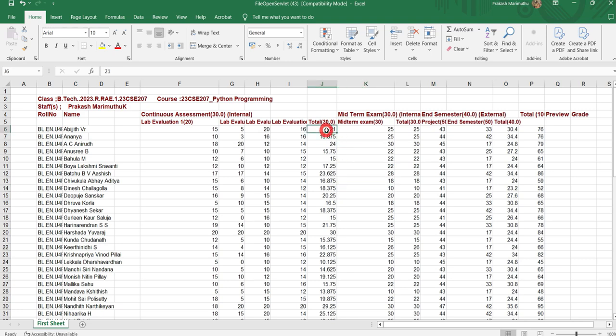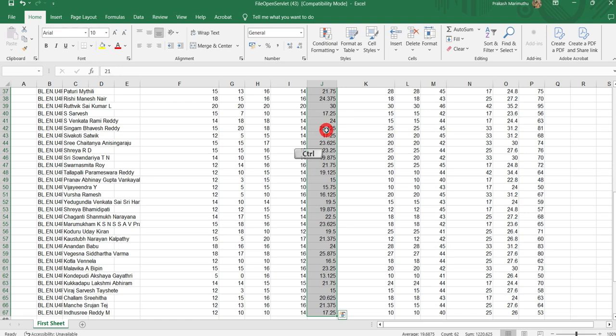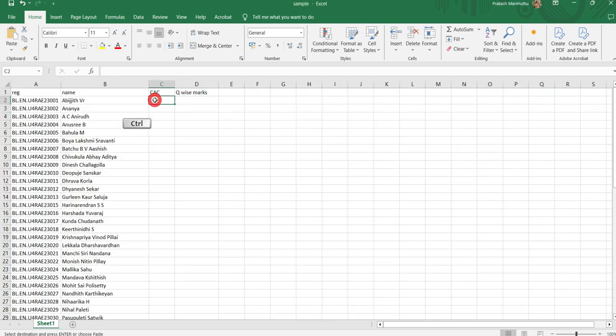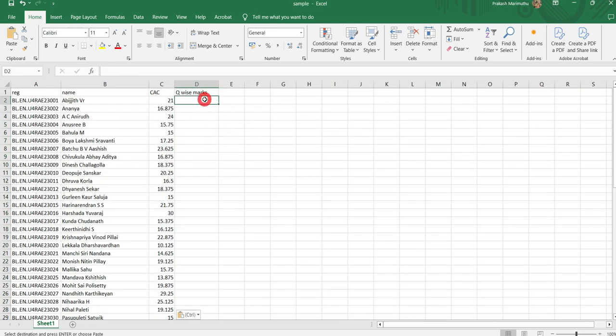Now let us assume I'm going to do distribution for continuous assessment. Put the continuous marks, question wise marks. Assume my lab covered only three COs, and CO1 was more, so I'll put 15 for CO1, 10 for CO2 and 5 for CO3, because I'm assuming that my lab evaluation only covered 3 COs, no matter how many COs are there in a subject.